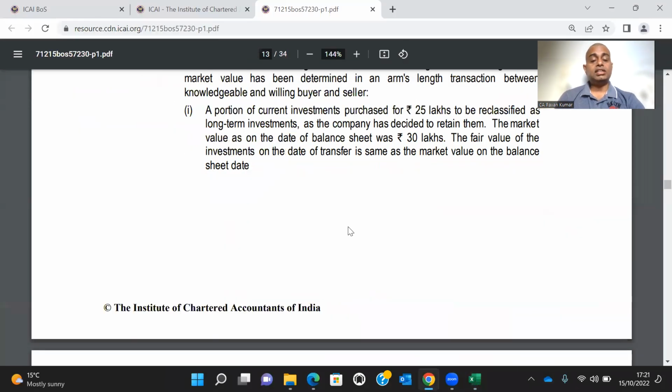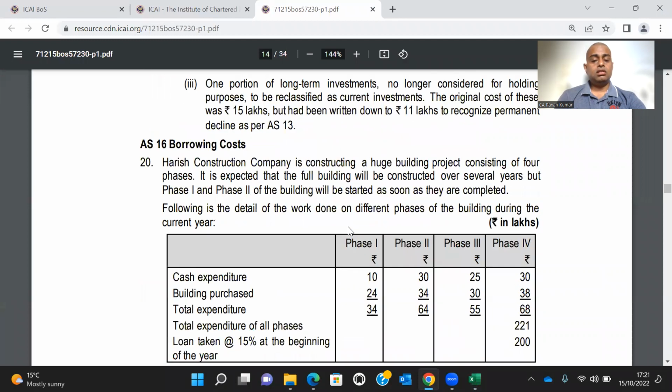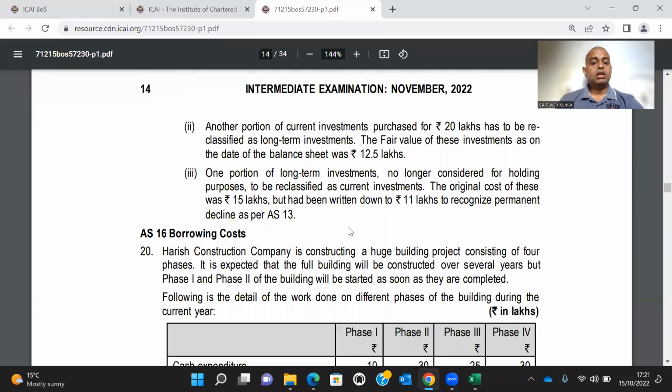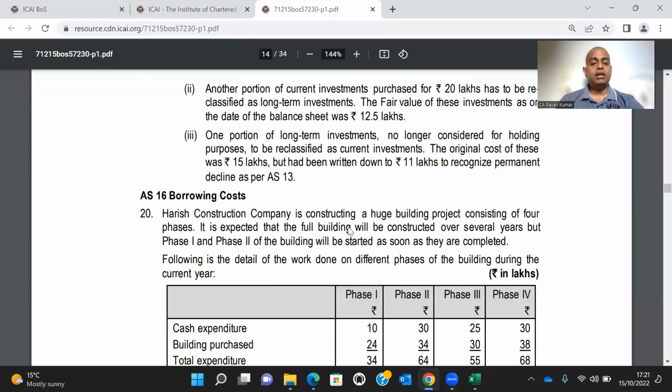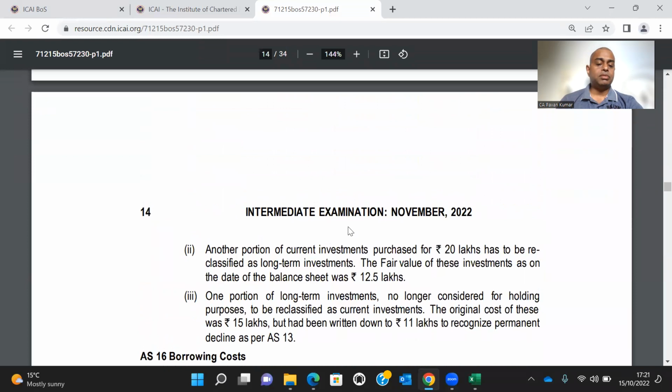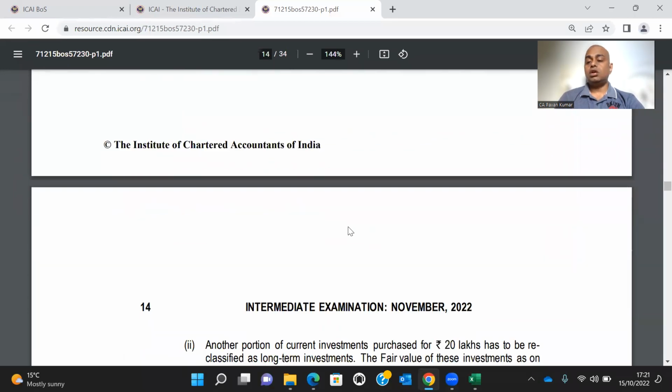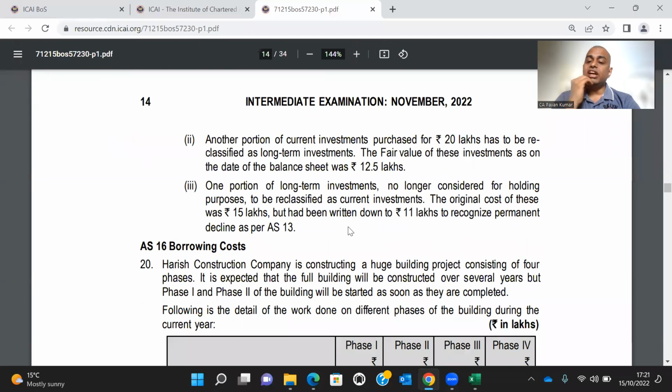Okay. Read the second part. There are 3 parts. We have one more question, but we'll not be able to cover that because time is already 10:30. So we'll do this part 2, part 3. Borrowing cost, we'll see some other time. But that borrowing cost is a very important question. So Kavi, can you read the second one more?